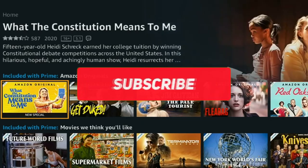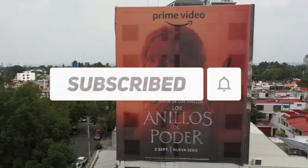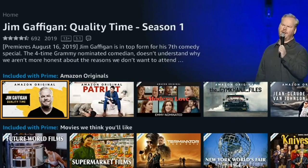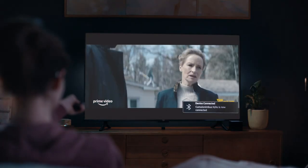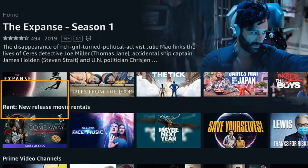These days many consumers are trying their best to reduce their expenses in light of rampant inflation, and so if there's a specific service you've been on the fence about, you may be hesitant to commit financially. But if that expense is an Amazon Prime membership, you don't have to worry.